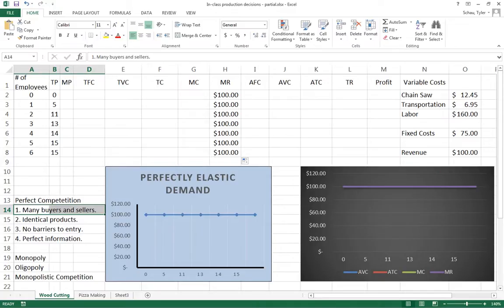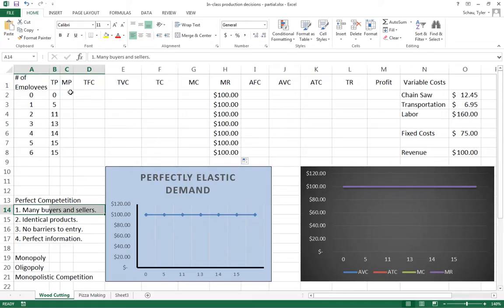Okay, so we've got to bear in mind, we've got this marginal revenue curve that's a flat line at $100. You can see here when I entered in the marginal revenue, which we're going to explain here in a second, again, we've got a flat line up here. So that's kind of what we're trying to describe, and what we're trying to tell people with this idea is, you get $100 for each cord of firewood that you sell. Okay.